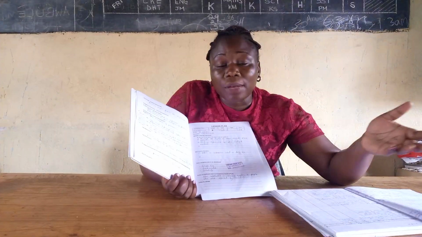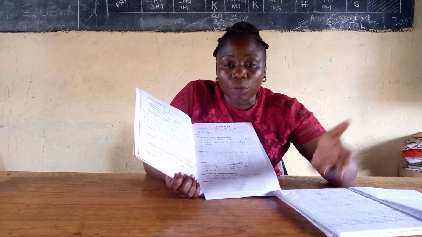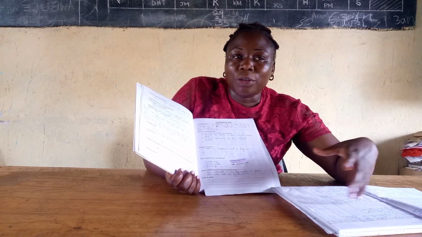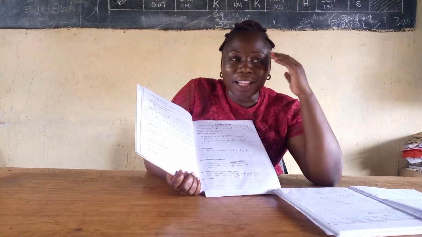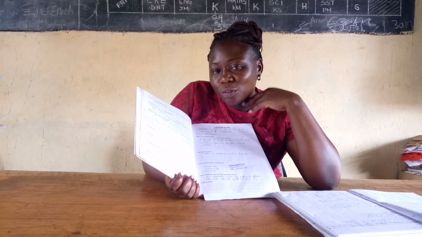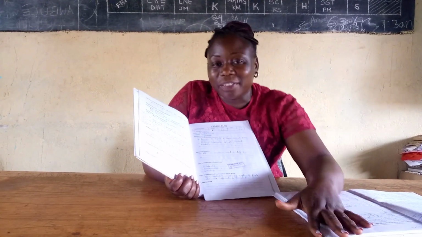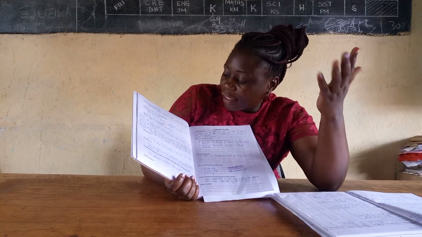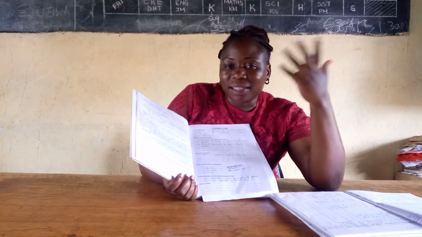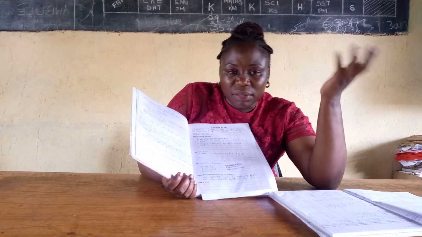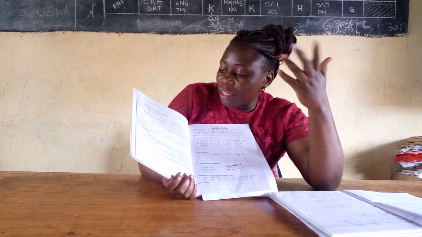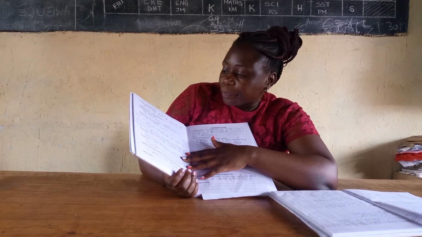Or you can introduce your lesson by beginning by asking a question. Ask the learners a question that will probe them. Then when you start the lesson, they say, oh, that's why the teacher asked us this. So this is what she or he was intending to teach. You can start by asking a question or asking them to give an example of something. Then later you lead them. Later they will learn, oh, this is what the teacher really wanted.